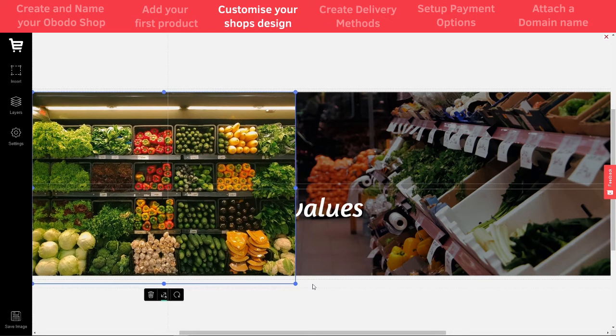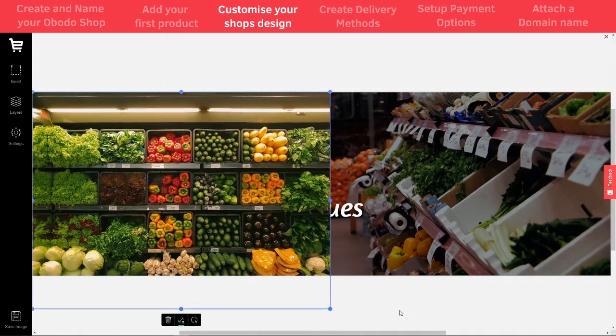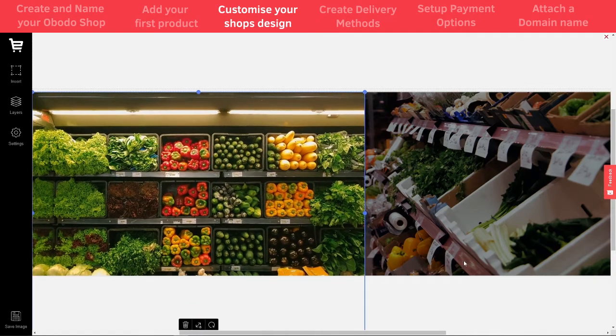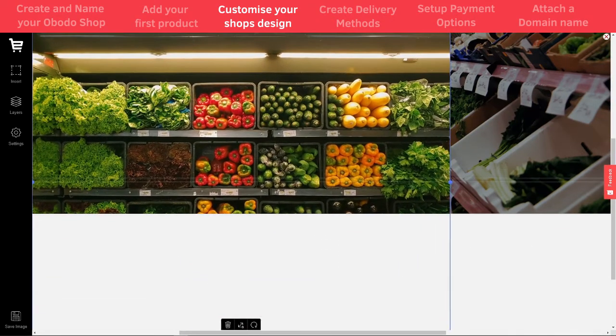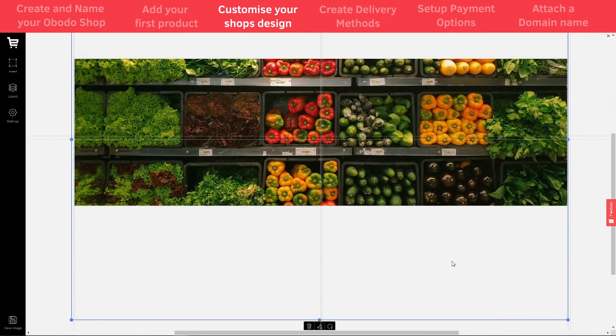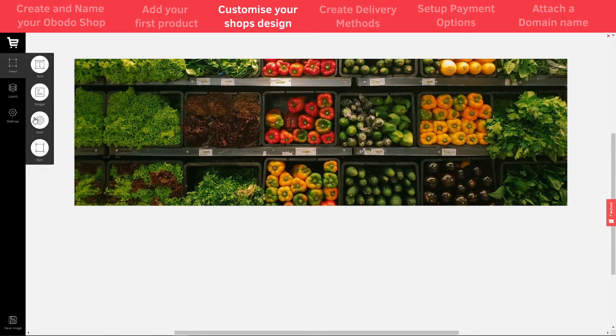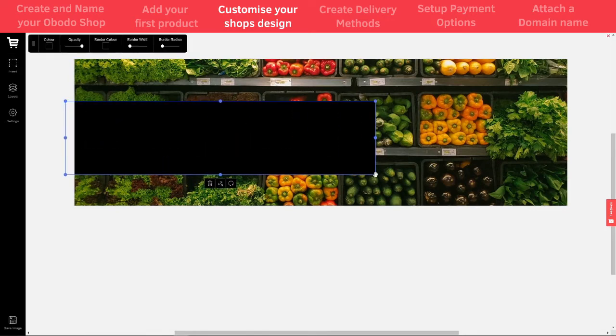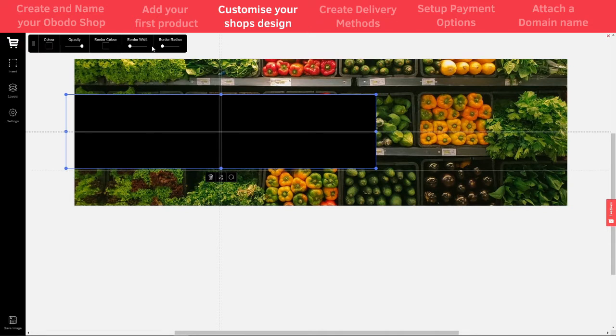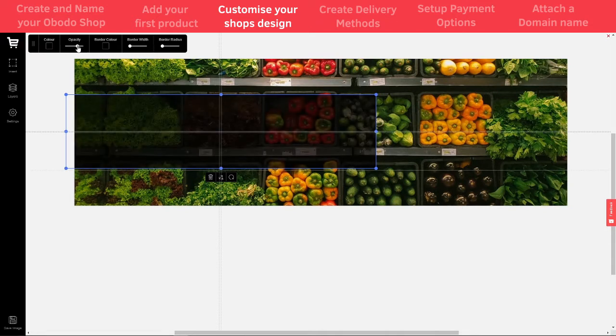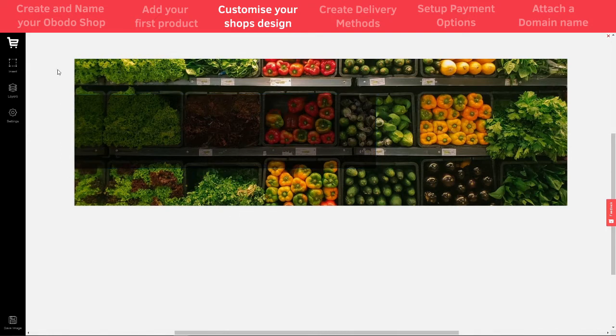But what I'm going to do is resize it like we did with the logo builder. I'm just going to hold down my left click and drag it outwards. Yeah, I quite like it like that. And you can also insert a box. So I'm just going to insert a box here, and I'm going to decrease the opacity like that.